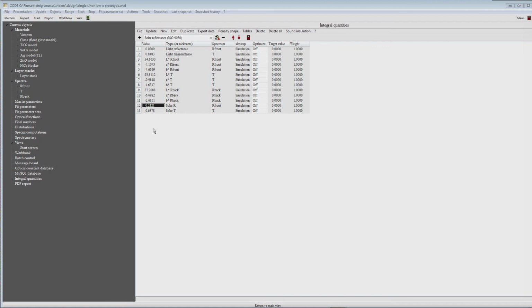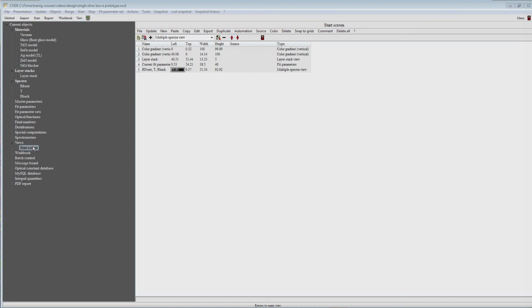Okay, these are a lot of values already, and it would be now useful to see all these values in the main view, and we can achieve that in a very simple way.